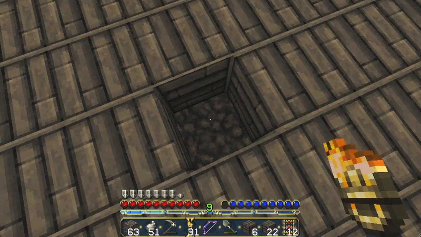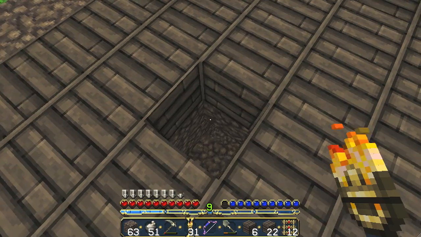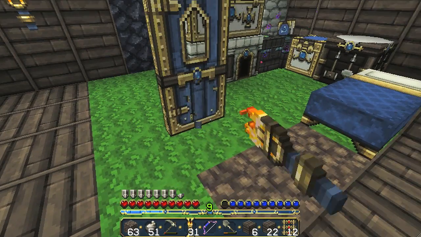Alright, so let's go check out this building here. Not bad. I should probably work on that trap door soon. I'm gonna work on that trap door soon, and then I can actually make it into that little mine shaft there and not have to kill myself every time I want to.